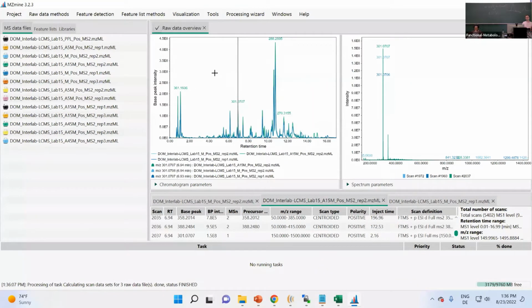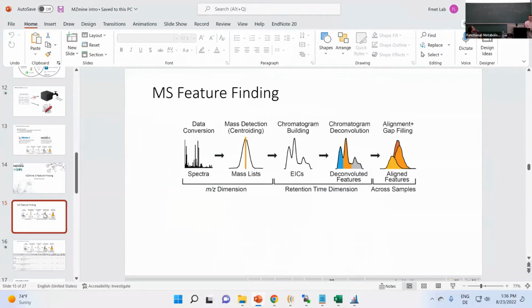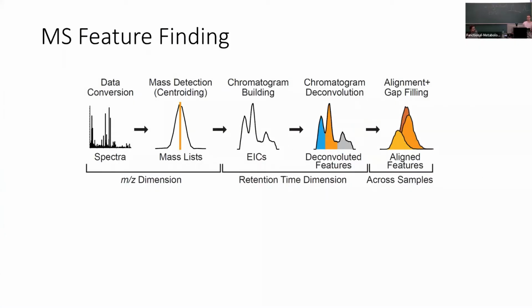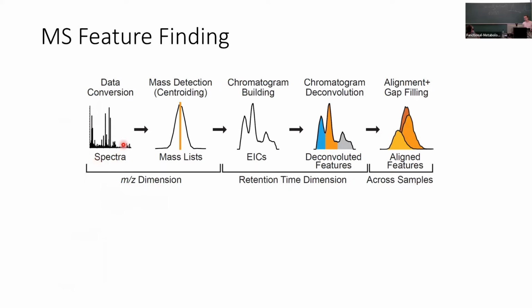Okay, so Robin has already shown you this slide earlier, and now I'm just going to tell you what the next steps are in our processing. We will need to go from the raw data, which is just a bunch of spectra. At every retention time, we record one mass spectrum across the whole mass range. We will centroid that data, which has already been done by MSConvert.